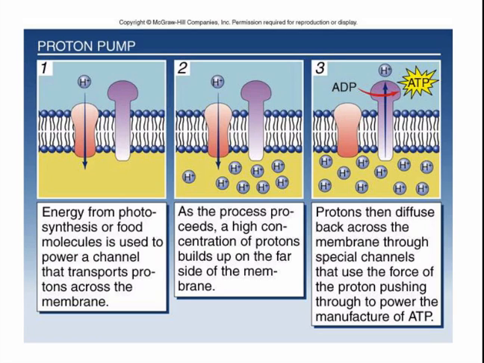Where does ATP come from? It comes from ADP. If you remember in the last slide, ADP forms when we pop a phosphate off the end of ATP. Well, now this proton pump reattaches that third phosphate, so you are constantly recycling ATP and ADP. So this proton pump reattaches that phosphate, and now you have a new molecule of ATP ready to power other cell processes. That is it. Whew, that was a long one.